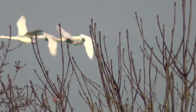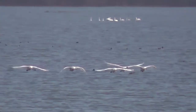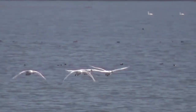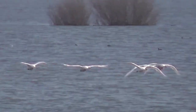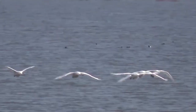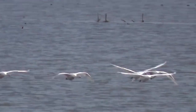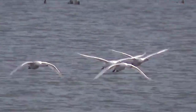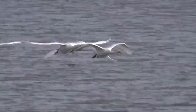The Ouse Washes are very good for Bewick's and Whooper Swans, and they're usually way out on the water, but it looks like we've got a group of five flying down towards us and I'm pretty sure these are Whooper Swans. They do look very similar, but Bewick's are a little bit smaller and stockier, more goose-like. They have black and yellow beaks like Whoopers, but they have more black on the end of their beak and it extends further up. Whooper Swans have much more yellow.